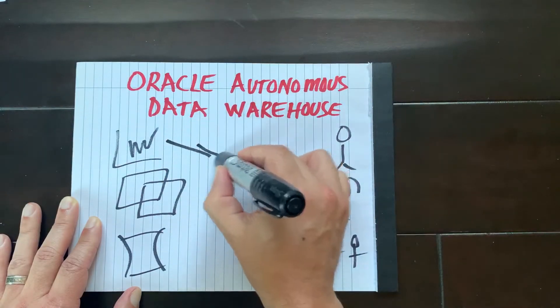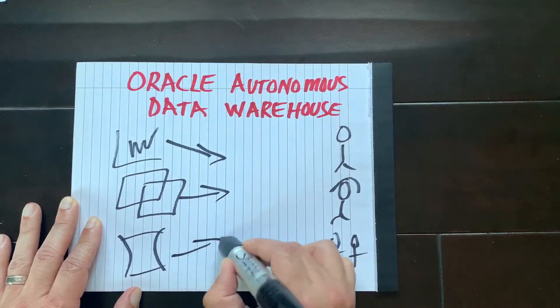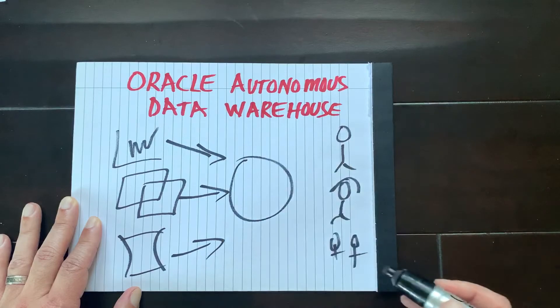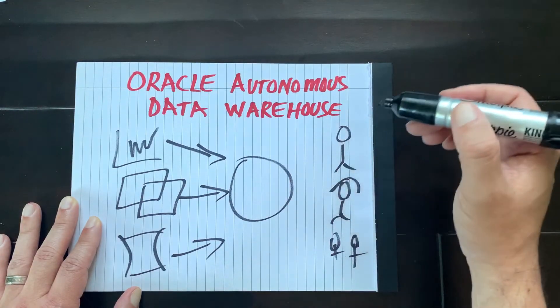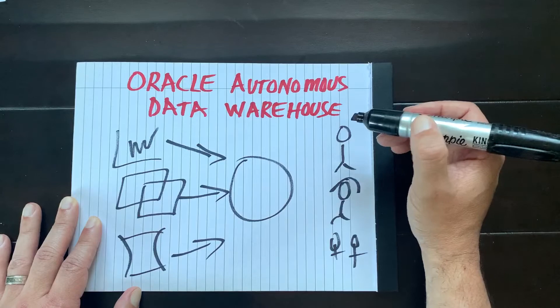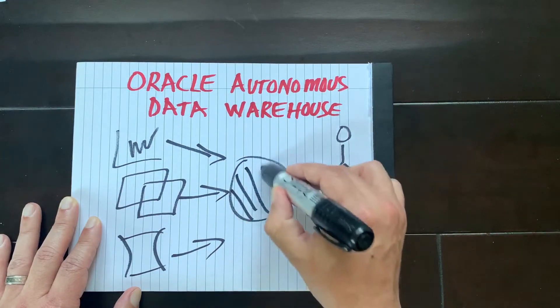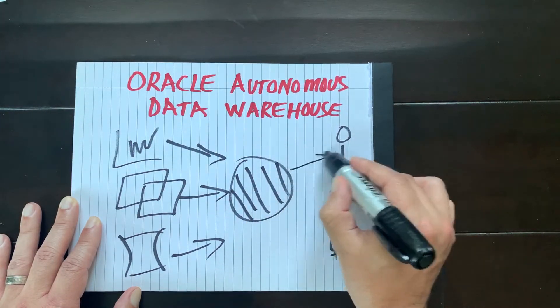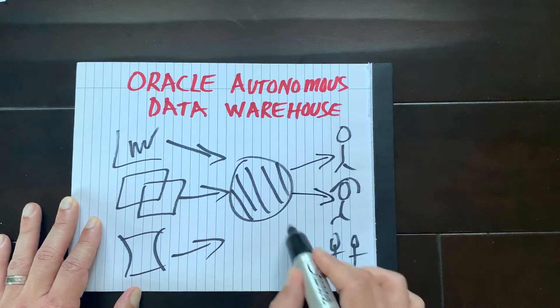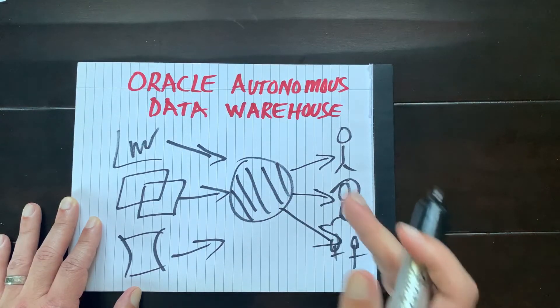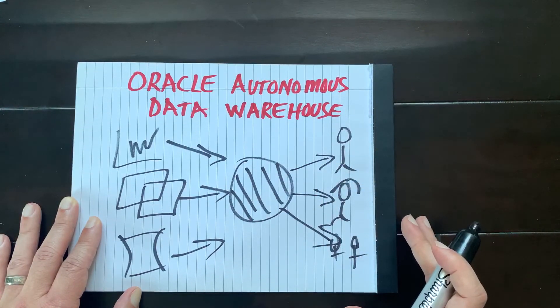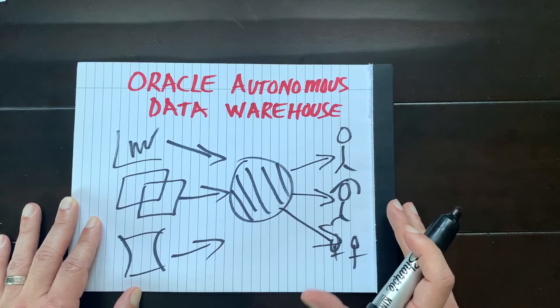These systems are always producing data. Are you listening? Oracle Autonomous can do it without human intervention. It can be fast, scalable, and more cost-productive to get the data that you need to the people when they need it. That is a real data infrastructure. That is Oracle's Autonomous Data Warehouse.